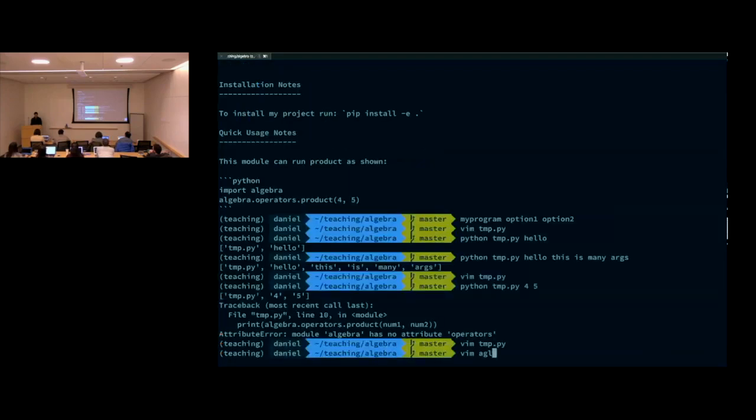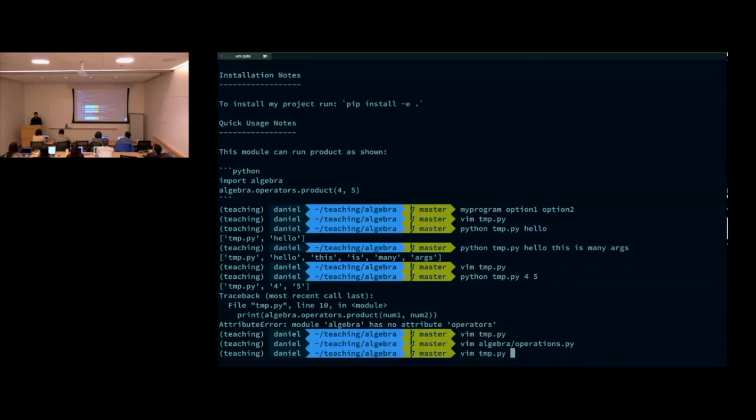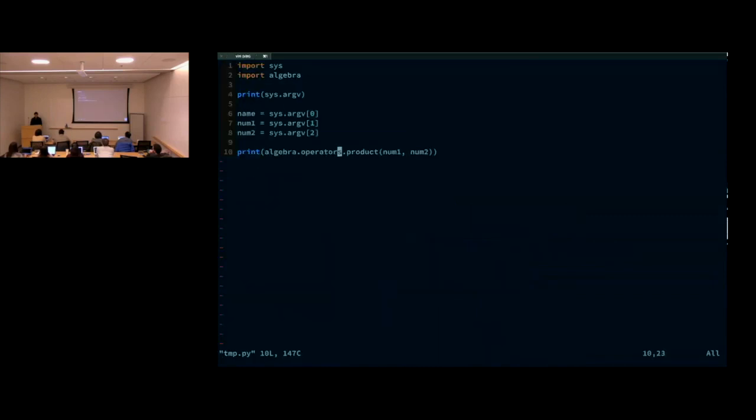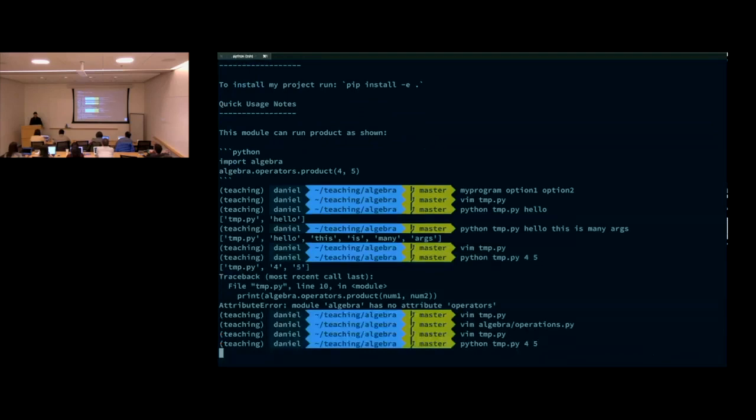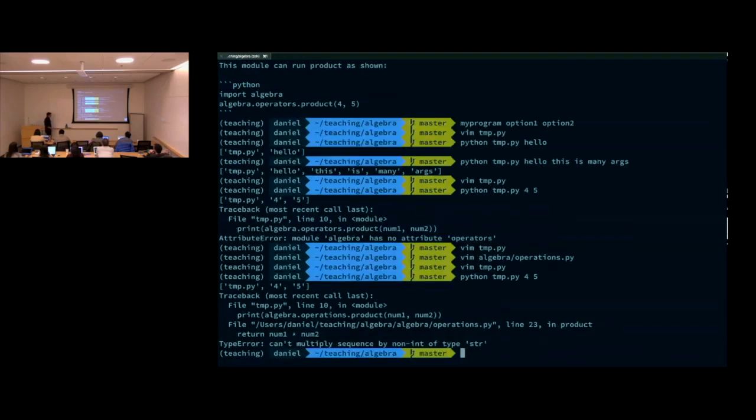I'm really excited because it's going to be my first command line program, and then I hit something like this.